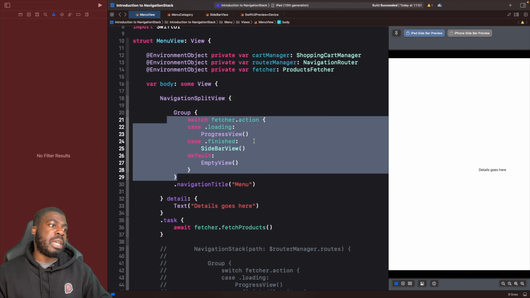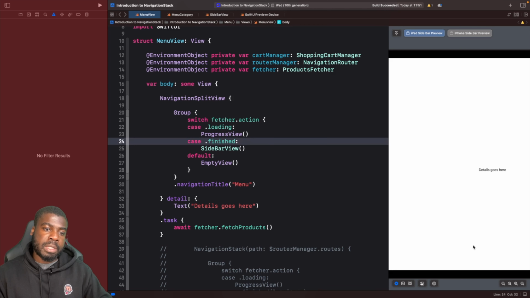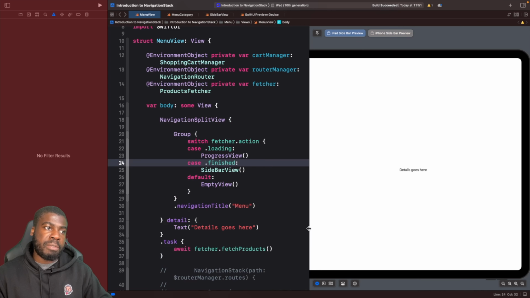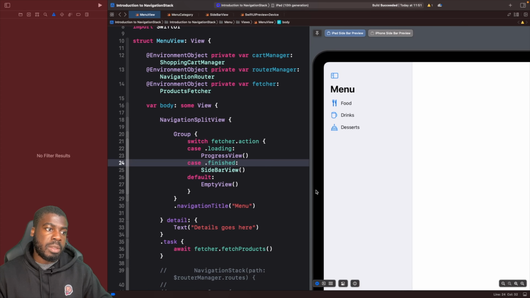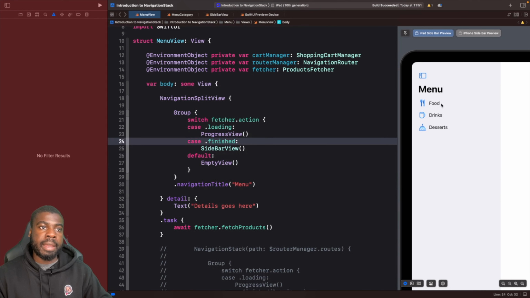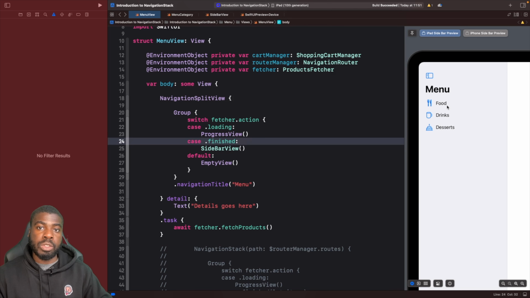So we've got this working now, but right now with our sidebar, you can't really interact with our categories in here. Like nothing happens when you tap on it. So we actually want to find out what someone selected, and we need to bind that to some kind of value. Now, in order to do that, we need to update our list to bind to a selection. And you know what I'm going to say, I've already got a video on it.